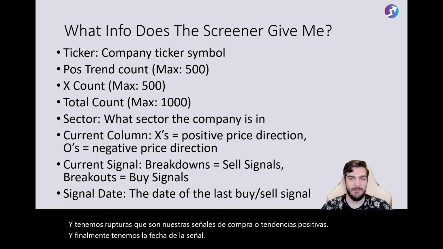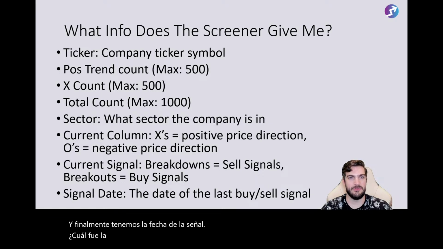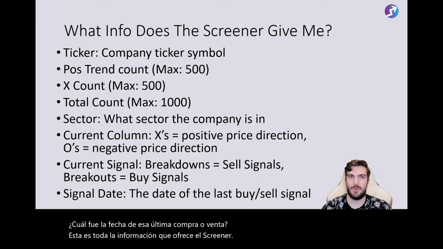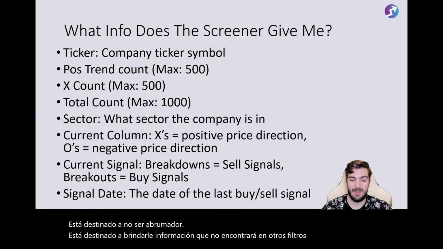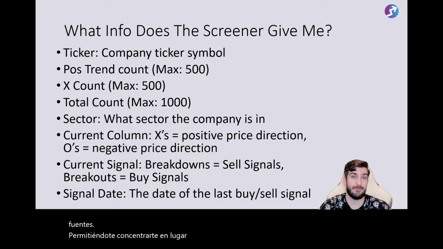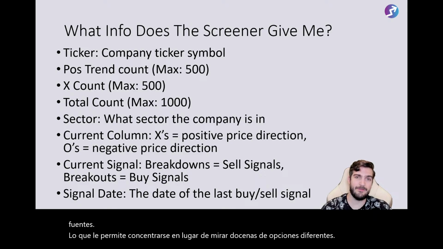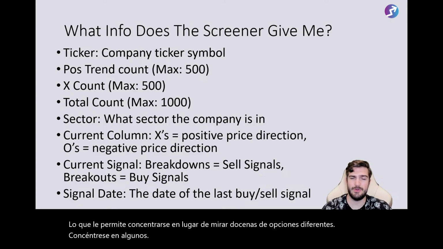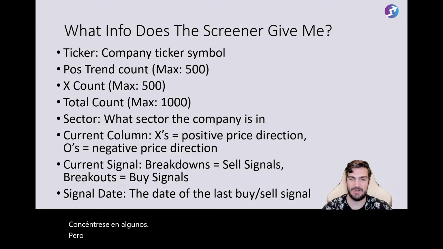What was the date of that last buy or sell signal? This is all of the information that the screener offers. It's meant to not be overwhelming. It is meant to give you information that you won't find in other stock screeners or other sources, letting you focus instead of looking at dozens of different options. Focus on a few, but have those few options be meaningful.